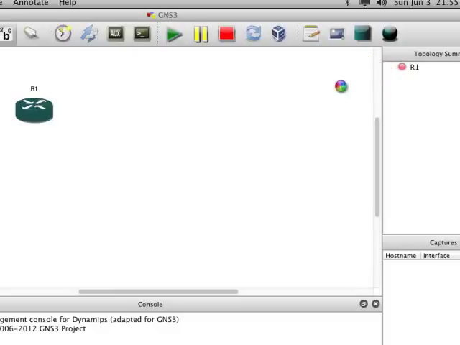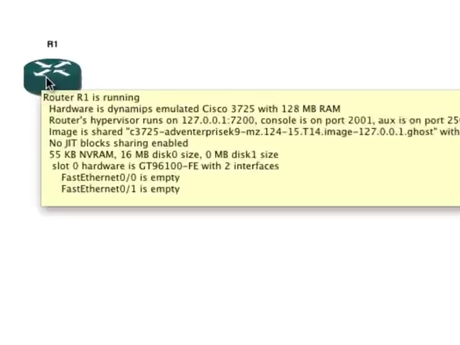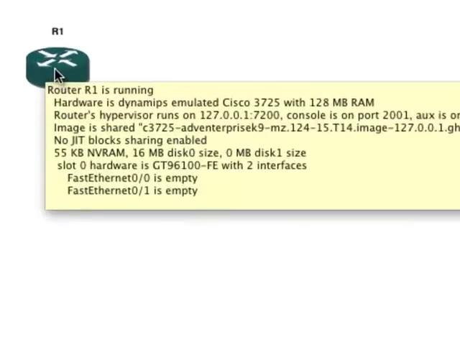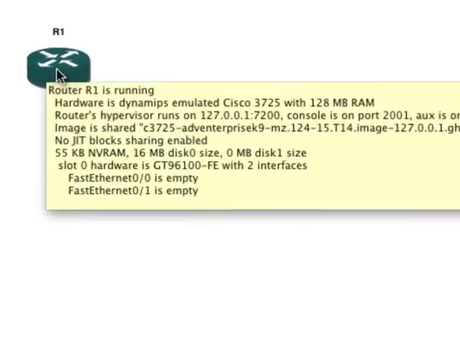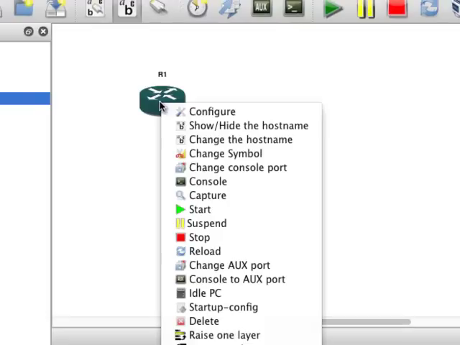So it will take a while. Now the color changes, it is now green, which means the router has started. Here you can see router R1 is running. Right click on it. Now we'll set up the idle PC, otherwise the computer usage will reach 100% and we won't be able to use it efficiently.